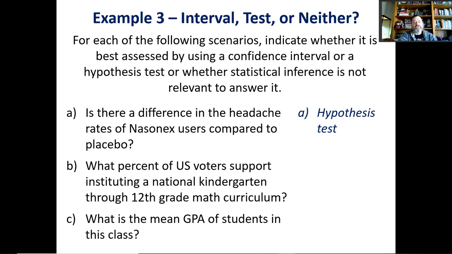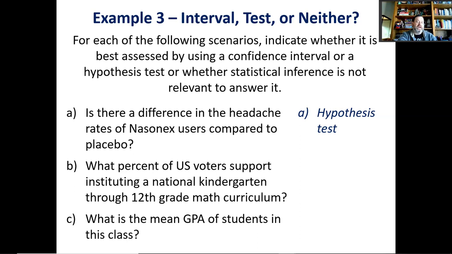Part B, what percent of U.S. voters support instituting a national kindergarten through 12th grade math curriculum? Again, do we need statistical inference? Well, we're talking about U.S. voters. That's a very large group. So we would need to use statistical inference, take a sample, and estimate the population parameter.